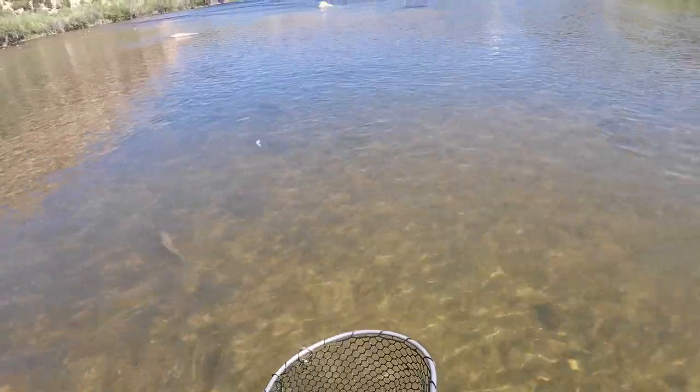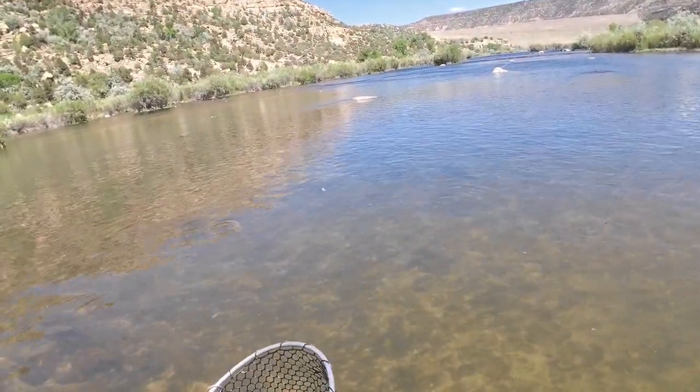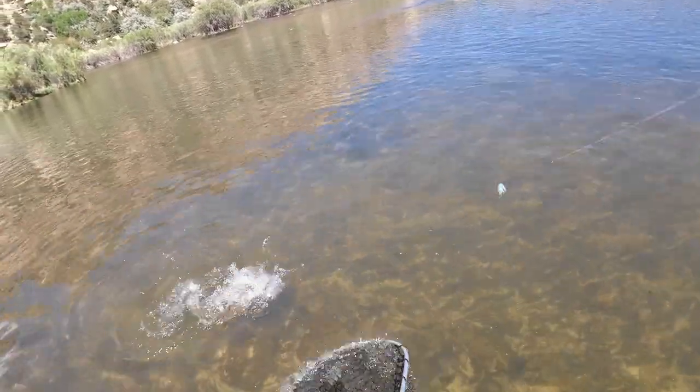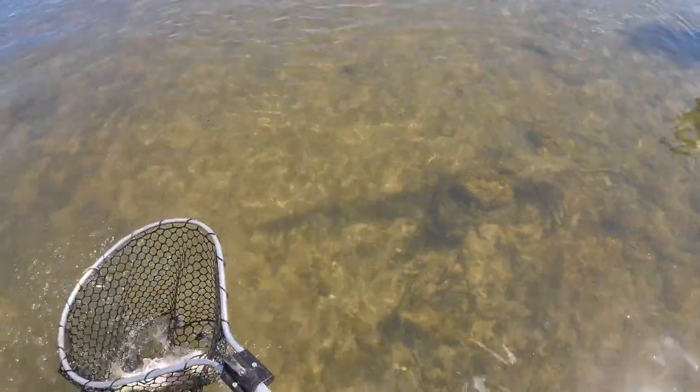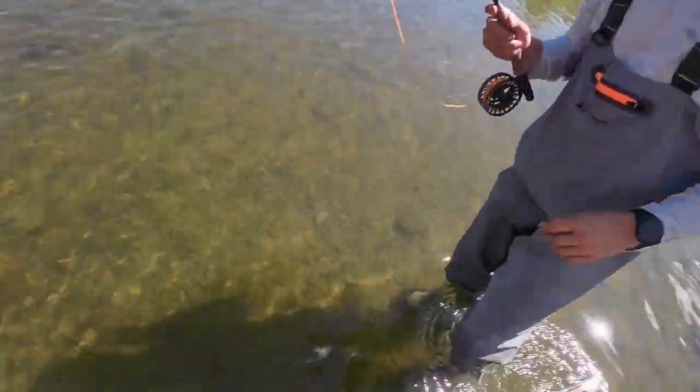Catching twice. What's up? Okay, let go. It's swimming. Turn the fish towards it. Let's get it again. Got it. Good thing you're watching. Yeah, I know. I didn't know he's gonna jump out like that. Catching twice. Hold that.